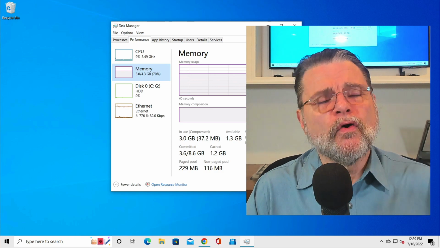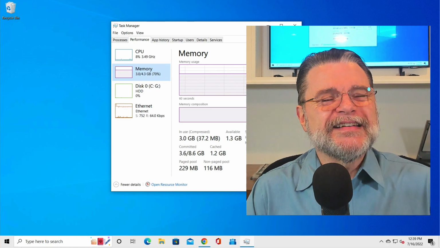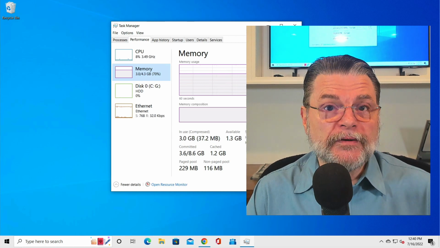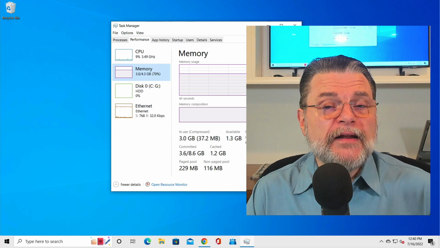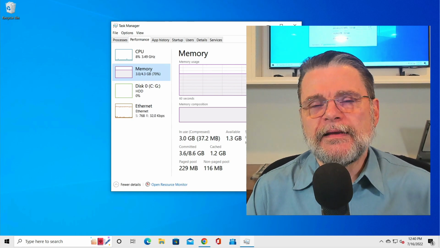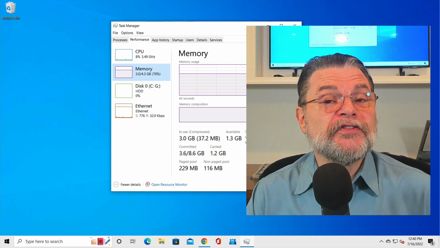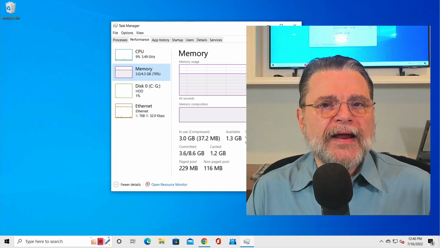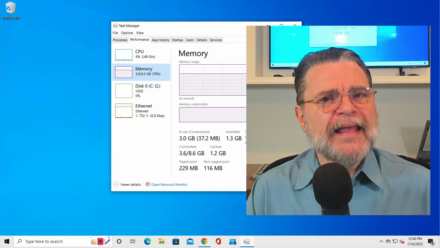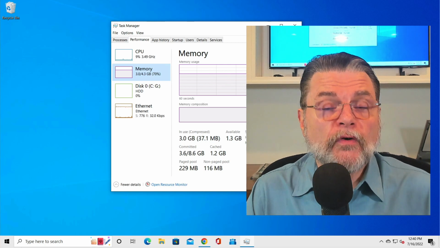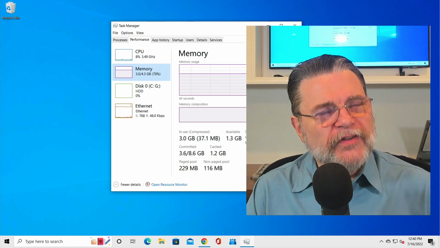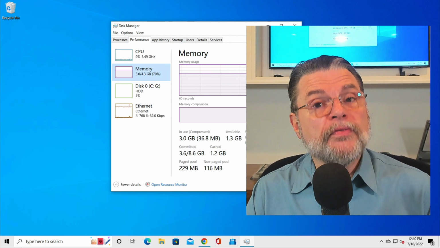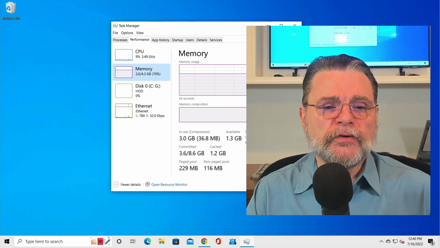Now, if that correlates with a performance issue for you, especially at startup time, then one of the things you can do is add RAM. 4 gigabytes, probably enough for light usage, but as things seem to be expanding and using more and more memory and using more and more of your resources, being able to add RAM is another one of those things that really can allow Windows to optimize its performance in ways that both subtly and directly impact the speed or the perceived speed of the machine, both at boot time and as you're using it.